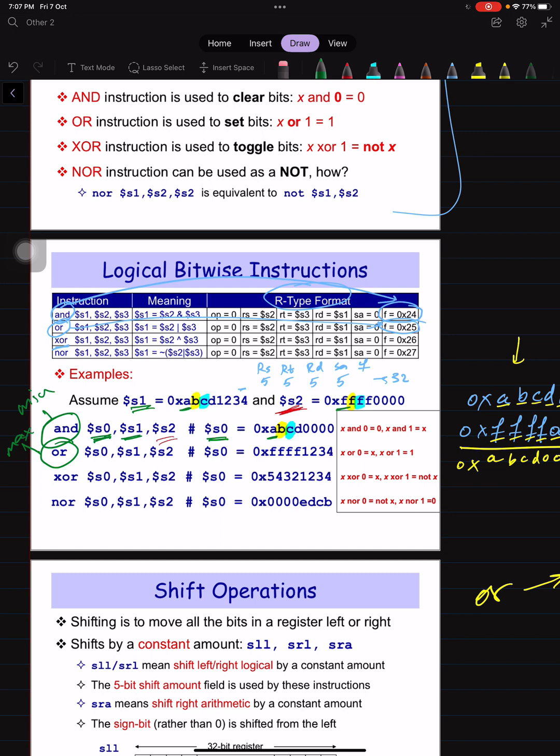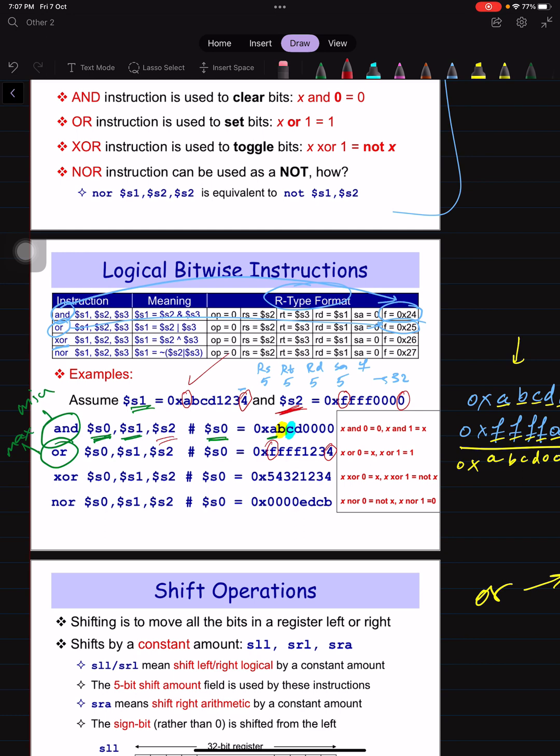In the OR we take the maximum. Let's take examples for the maximum to see whether our theory is applied or not. So we have F and A. What is the maximum? Of course F, that's why we put F in here. Let's take the last one. If we have 4 and 0, what is the maximum? 4, that's why we are putting 4 in here. That's it for the OR.